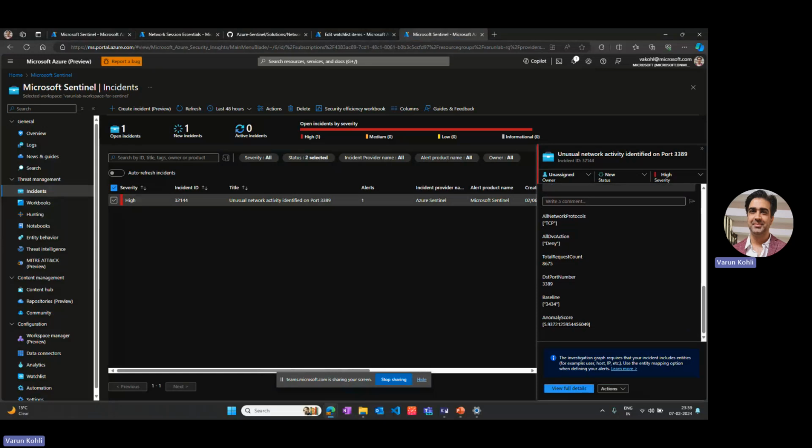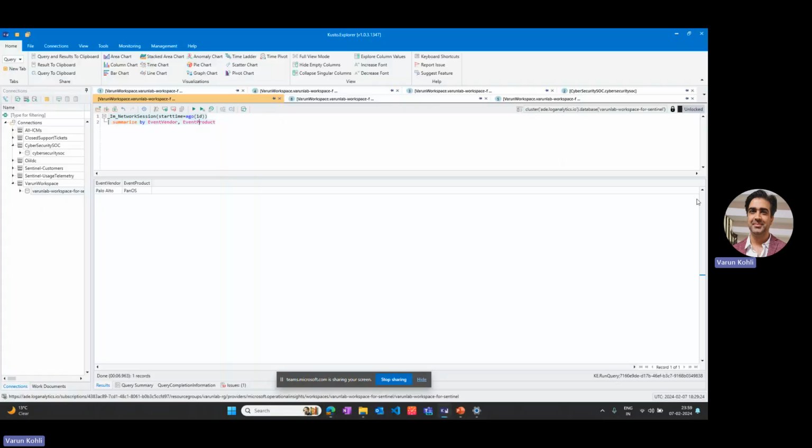Now let's look at how it has come to the conclusion that there is anomalous behavior on this port number, and how the baseline and the anomaly score are calculated. For this, I'm going to switch to my Kusto Explorer. The data that the analytic rule is analyzing is network logs.